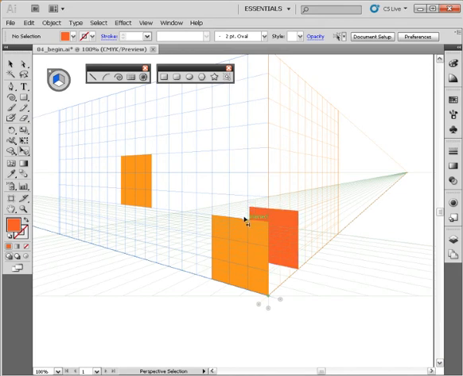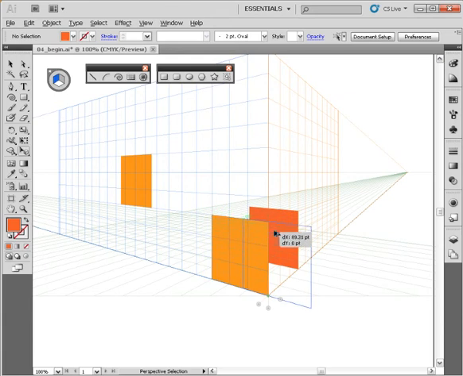Let's go ahead and do that here. I'm going to hold down Alt to drag out a copy, and you can see I've got it there. And now while holding Alt and dragging this object, I'm going to use the keyboard shortcut to switch my active grid plane to that right plane. Remember, that keyboard shortcut is 3.